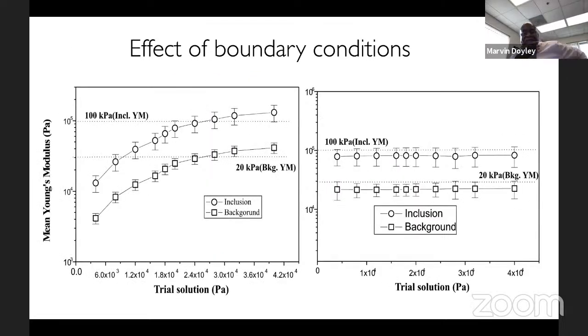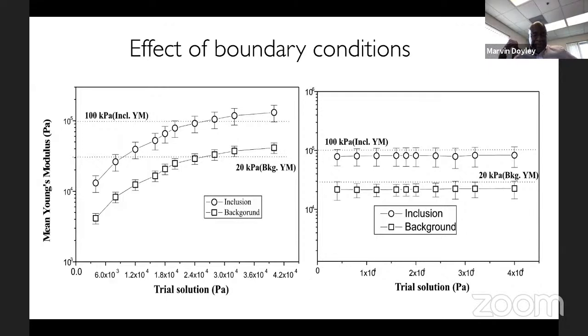All right, let me tell you a couple of things that we observe. So far in the discussion, I said you have to apply a force to the boundary, and that's not 100% true. There are actually two types of boundary conditions. We can either apply a known force on the boundary, or we can just deform the tissue that we're investigating by a set amount. The case where we know the force on the boundary, we typically refer to as Neumann boundary conditions. And the case where we only know the displacement, how much it's moved by, we call Dirichlet boundary conditions.